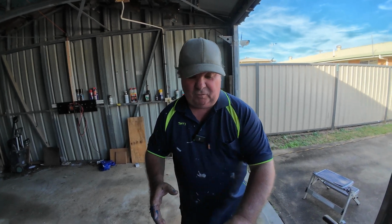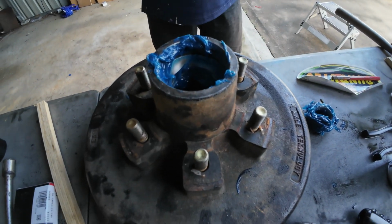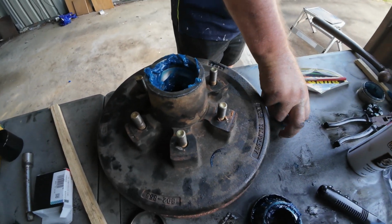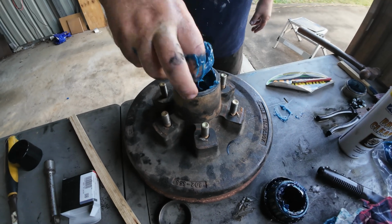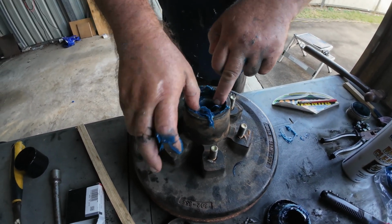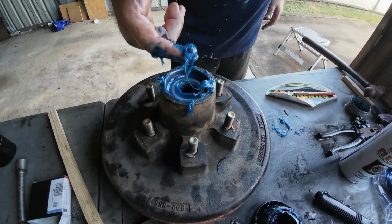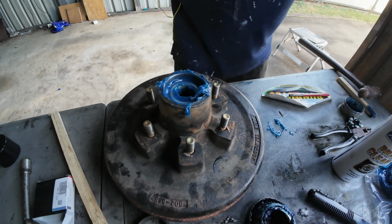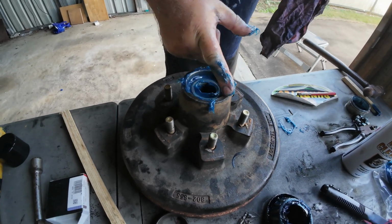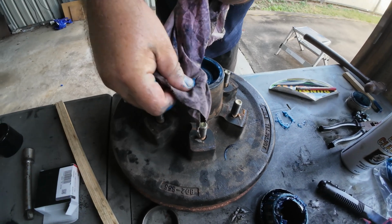So you only want a little tiny bit really of grease, just enough to fill the base of the drum. So when it liquefies, it goes to both sides and it goes onto the axles quite nicely. So the next bit is we're going to get our small bearing and seat that into the cup like so, and just clean up the excess grease out of it. So that way we've got a nice clean surface.